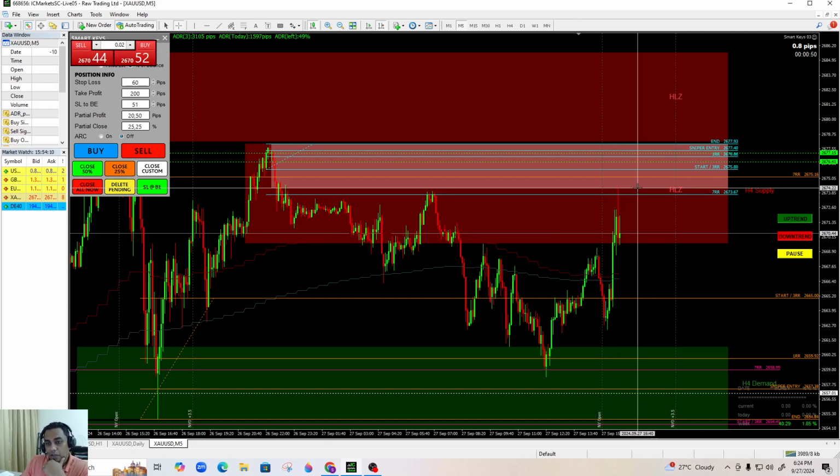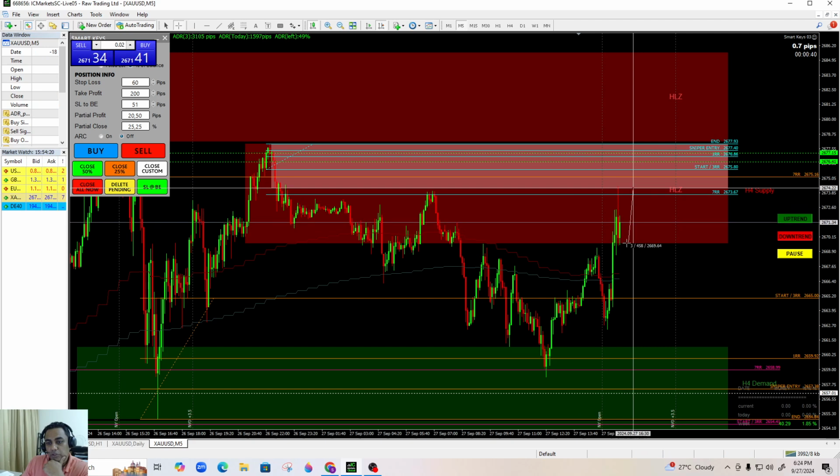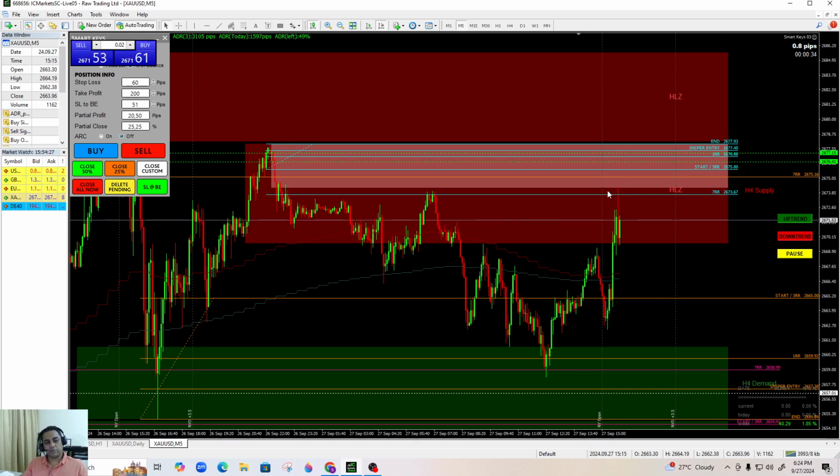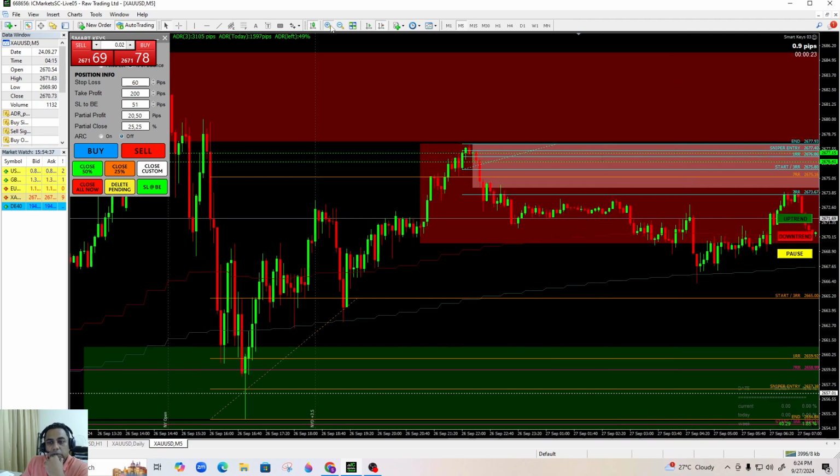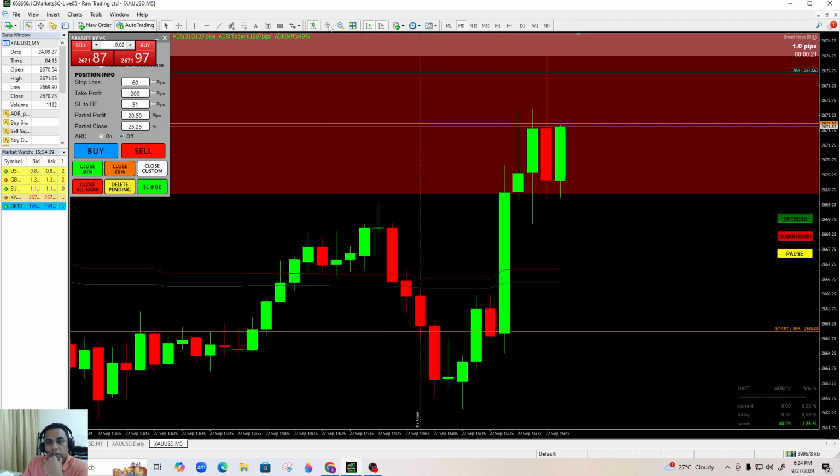But price did touch this light red area and push down almost 50 pips with about a 37 or 38 pip stop loss, dropping about 48 to 50 pips. So that is a very decent RR, but I would have loved price to come up here. I don't know whether it will, because now we can draw support and resistance.